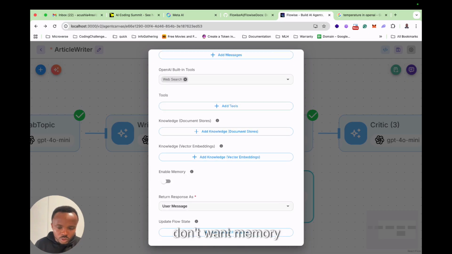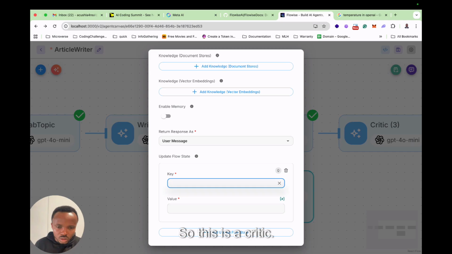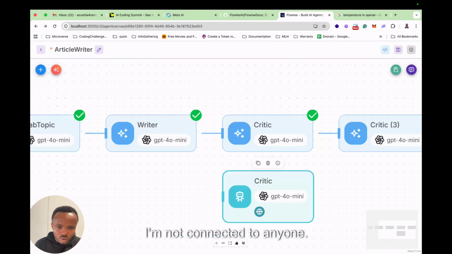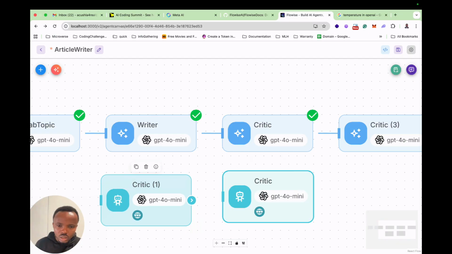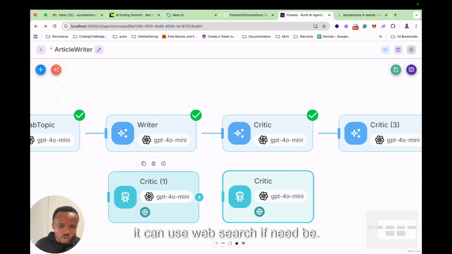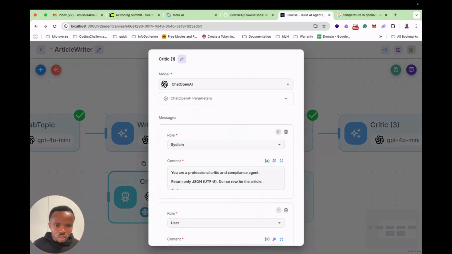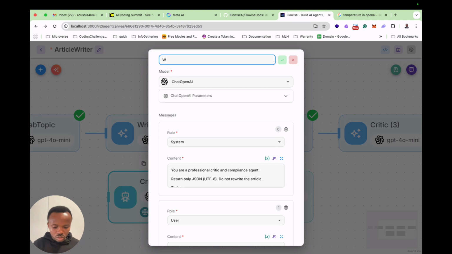I don't want memory. Return user's message, add FlowState. So this is the critic. I'm not connected to anyone. So I duplicate this so that it can use web search if need be. Writer.